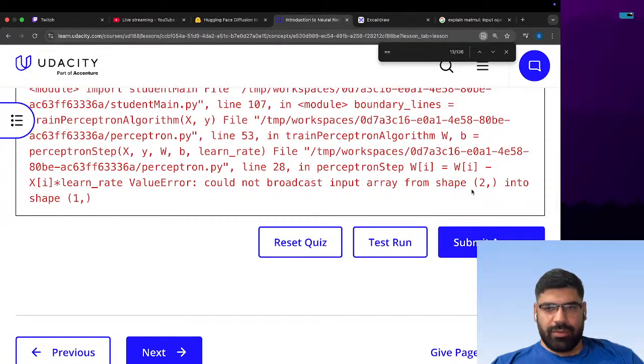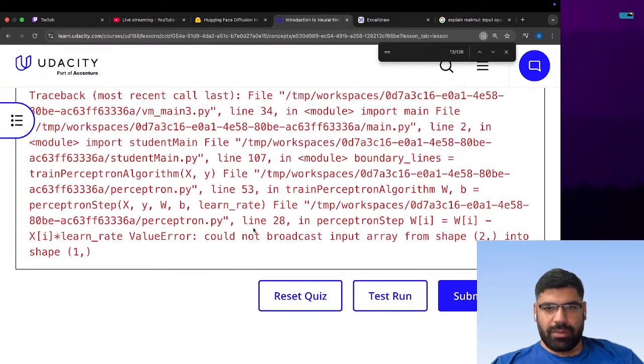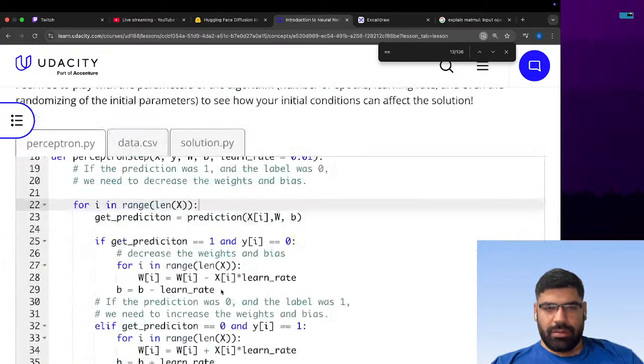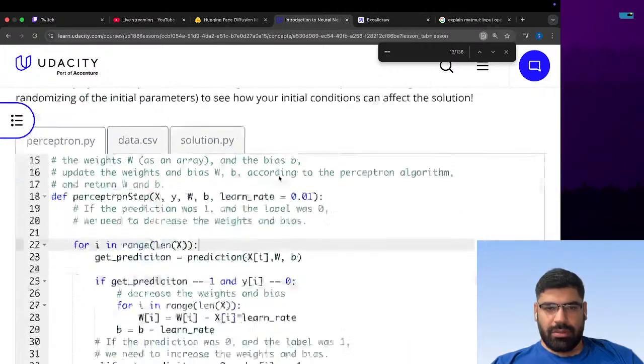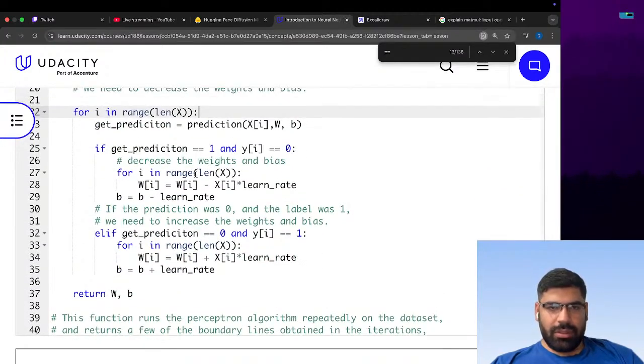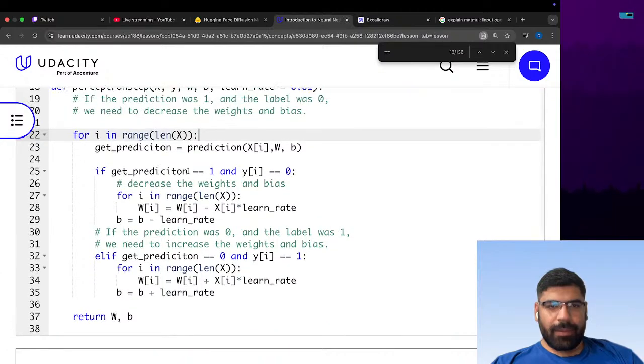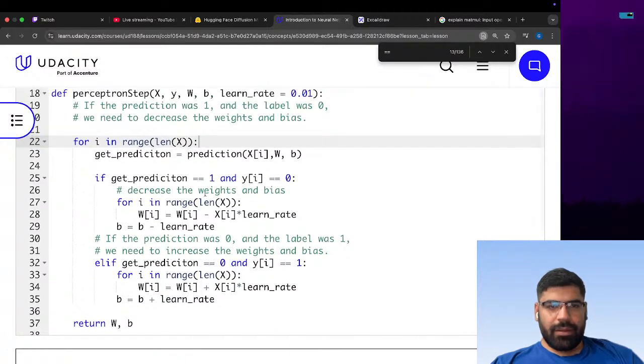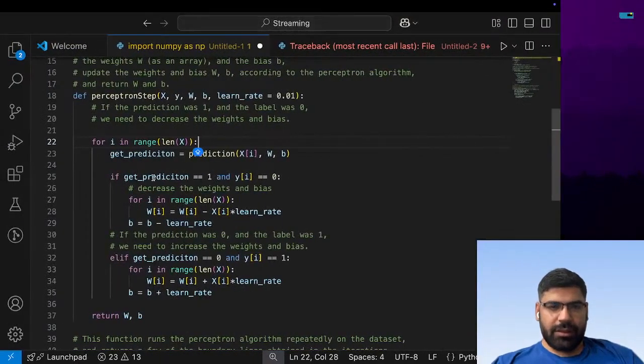Cannot broadcast input from shape to into shape. Okay. Oh, there will be multiplies here now.